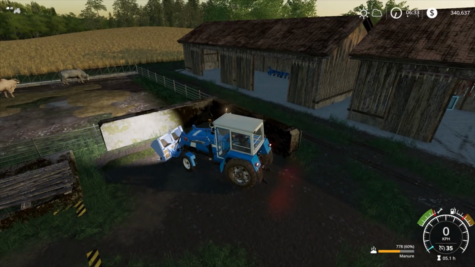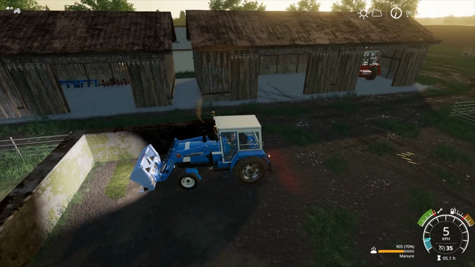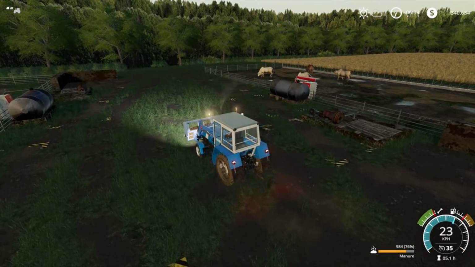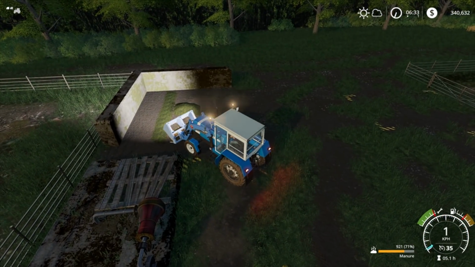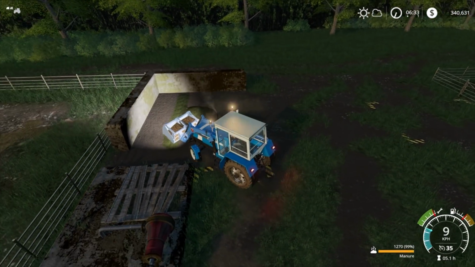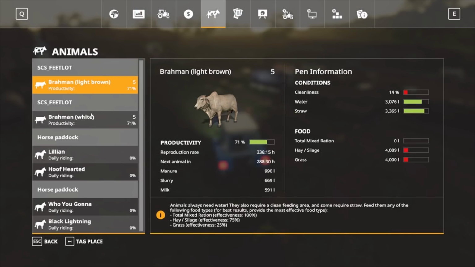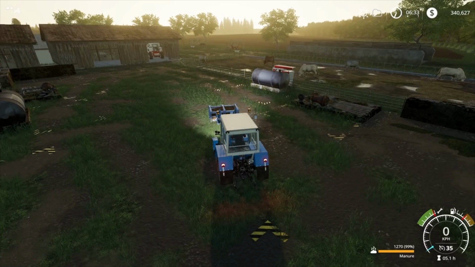Let's grab as much of this manure as we can. I don't think we're going to need to get too much from the other manure spot. There we go. 984 litres. We'll go and grab some from over here. Oop, we don't want to drop it off, we want to pick it up. There we go. I'm going to have to take a look at our cows, because we're going to need some total mixed ration. So we've got hay and silage, so they're pretty good. Their cleanliness is not very good.